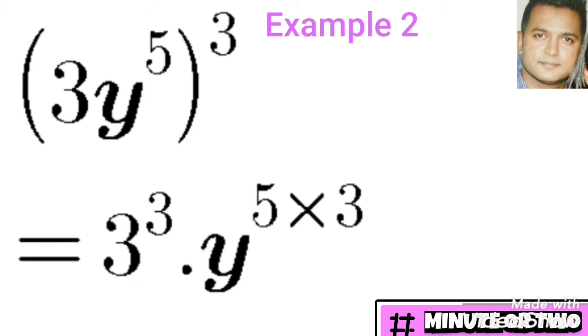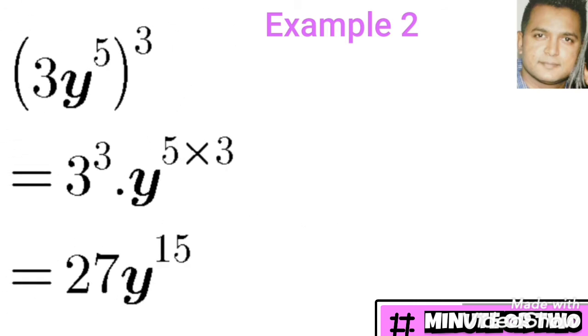A common error in this type of question is that the 3 being raised by the power 3, the coefficient, learners normally say 3 times 3, and that will be 9. But you must realize that the 3 being raised by the 3 actually means 3 times 3 times 3. So that will give us an amount of 27. Something else to take note of is that the dot in between the two terms signifies multiplication. This brings us to our final step of 27 and y to the power 15.